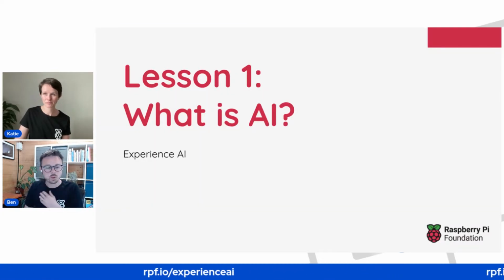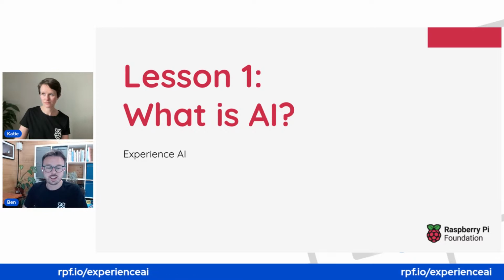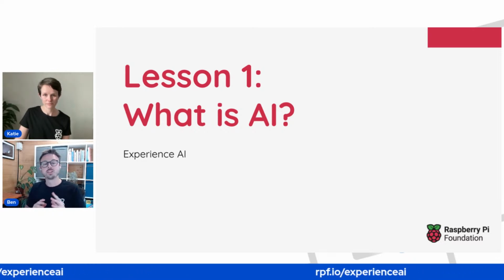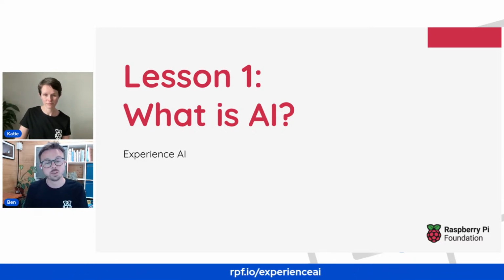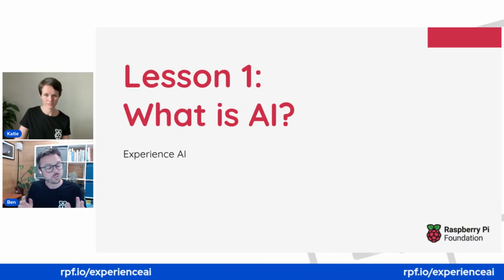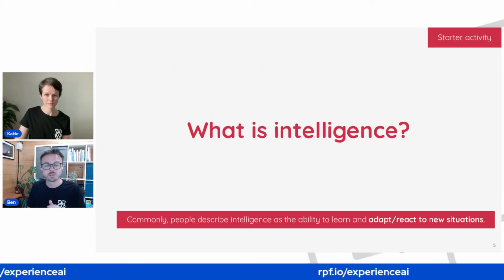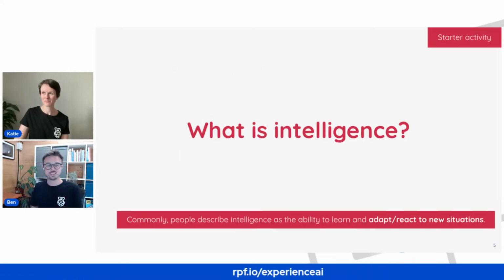Great. So the first lesson is what is AI? And now throughout the unit, we've worked on a theme of having something for you to display to your students to get them thinking about the lesson the second they enter the classroom. So for lesson 1, we start off with this fundamental question of what is intelligence?